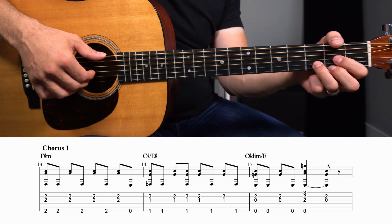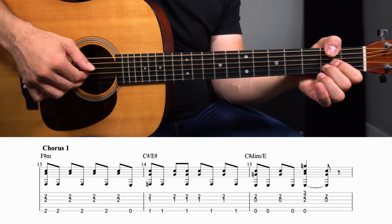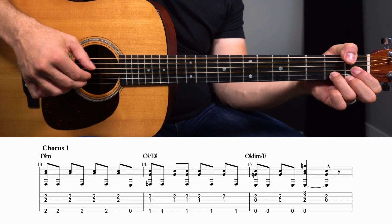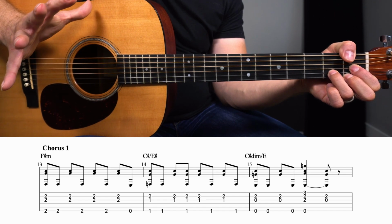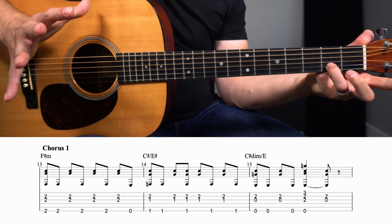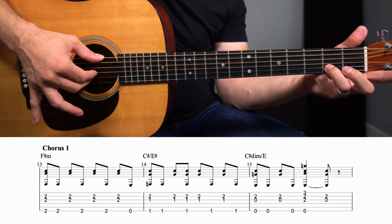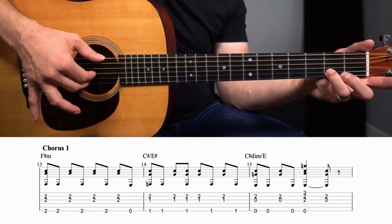From there, so if you have F sharp minor, from there I take everything off except for my third finger that's on the second fret of the B string, and if I pinch the low E, G and B strings, that gives me a C sharp diminished over E.